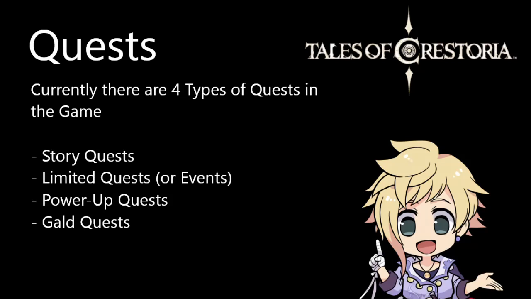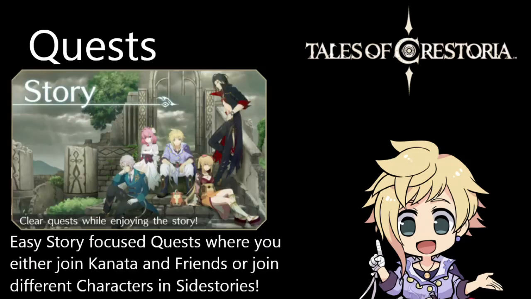Tales of Crestoria has 4 types of different quest modes in the game. First, there's story quests, which basically just tell the story of the game. There's limited quests or events, where you have different challenges or many other things to do, but they're time limited. The power-up quests, which are focused on leveling up characters and getting them at higher level or higher ascension. And then we also have gold quests. Gold is very important in Crestoria, and we will see why in a bit.